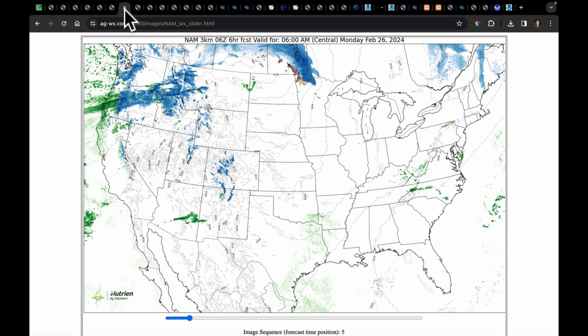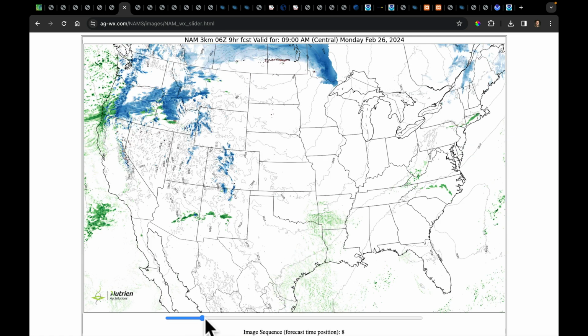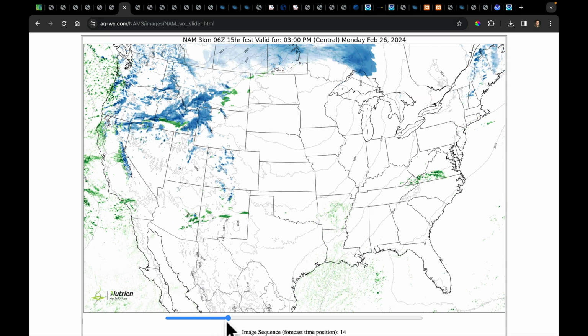So what are the models seeing with this? Now you've got to understand something. When we go through the winter time frame, which we've been in for a while, I can show you with confidence a model like this high-res NAM. I show you the first 5 days of the GFS and the European with confidence. When we move into the time of year where convection and thunderstorms dominate the pattern, the models can't handle it. It's a resolution issue. Actually, modeling convection is extremely challenging in the model because it's a cloud scale problem. It's not a big synoptic scale issue. So we're just going to have to use the model as an approximation and combine this with some of our meteorological skill to get it down pat.